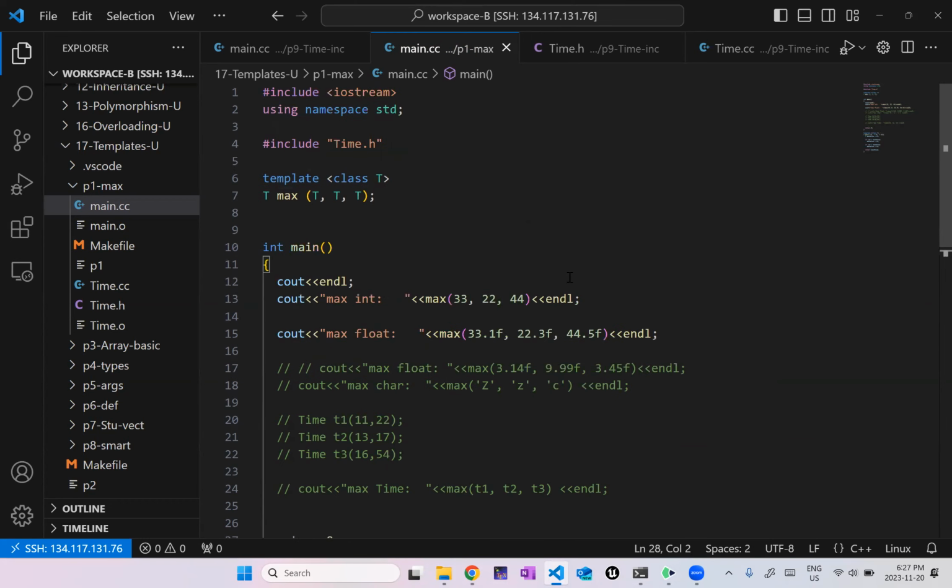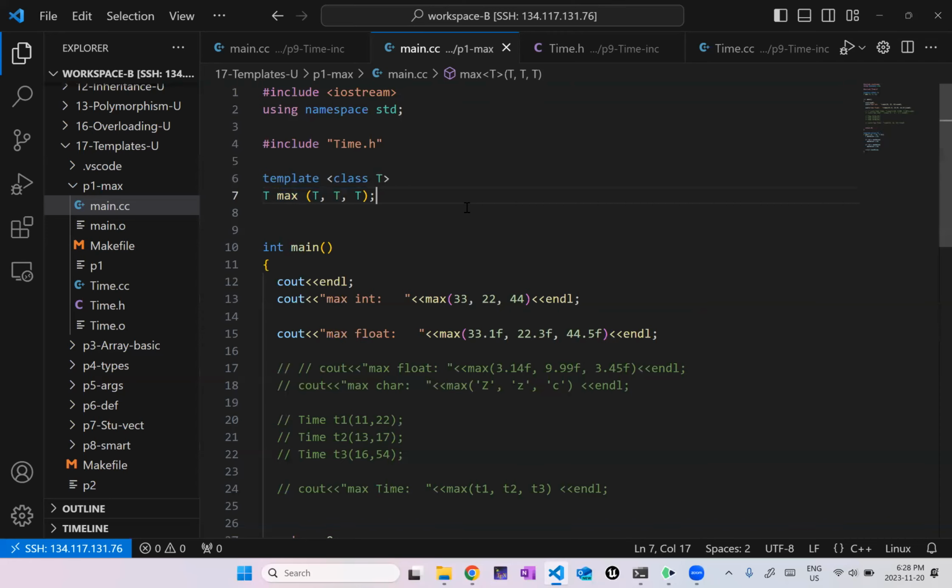Now what happens is the compiler sees this max function. Before, it found the declaration up here. Now there's no longer a declaration for ints, but there is a template, and if I put ints in for all of the Ts, it would match that signature.